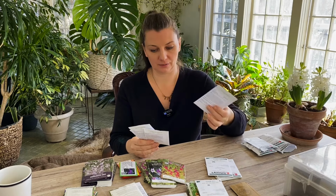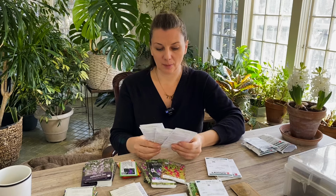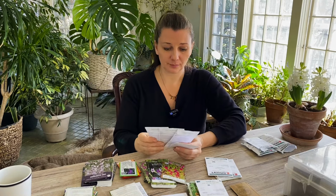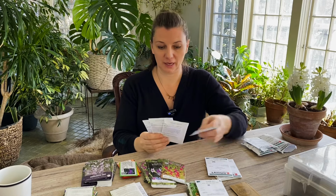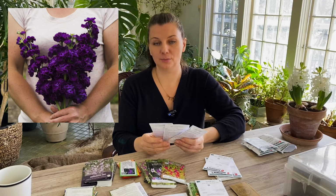Now, the Cat's series, what I find with them, and I've grown these before, is that they tend to be a lot more floppy than the other varieties. I don't know if it's just me and I don't have enough light, but when I planted the Iron series, these were just so beautiful, absolutely straight, never flopped. And as for the Iron varieties, I have Iron Blue, Iron Rose Pink, and Iron Purple.